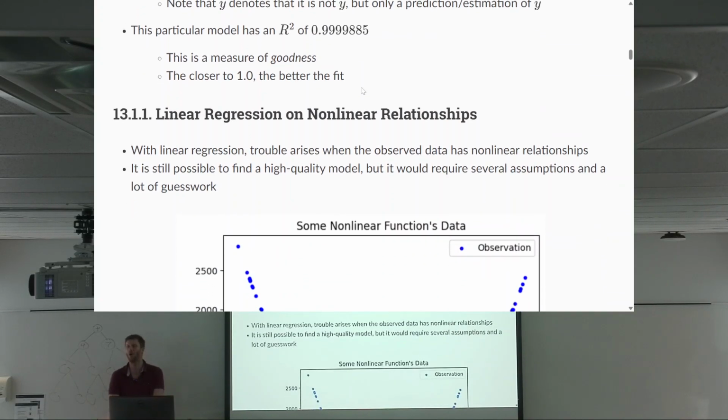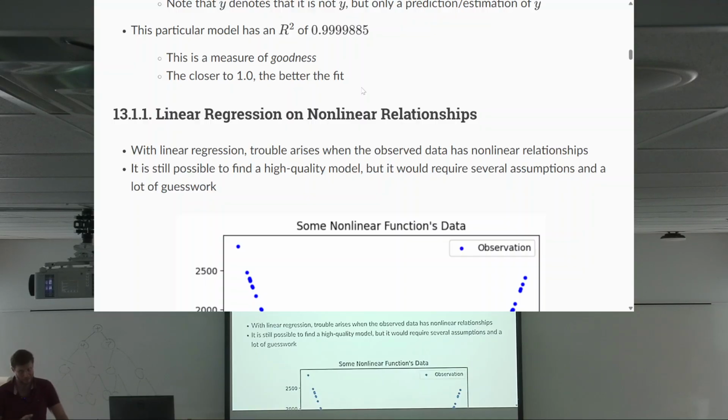Now, the problem with linear regression, however, is it only works if you want to draw a straight line. And unfortunately, in the world, we as humans love when things are simple. We love when we can draw straight lines, when relationships are straightforward, right? In fact, we love it so much that we often make crazy assumptions about things to ignore any nonlinearity just so we can make it fit our linear models, because we like linear models. They're easy to do, they're easy to understand.